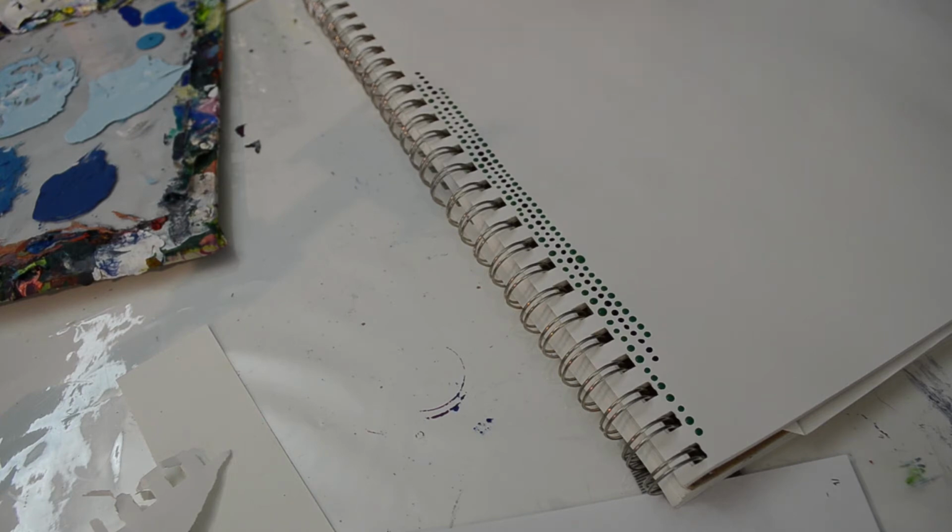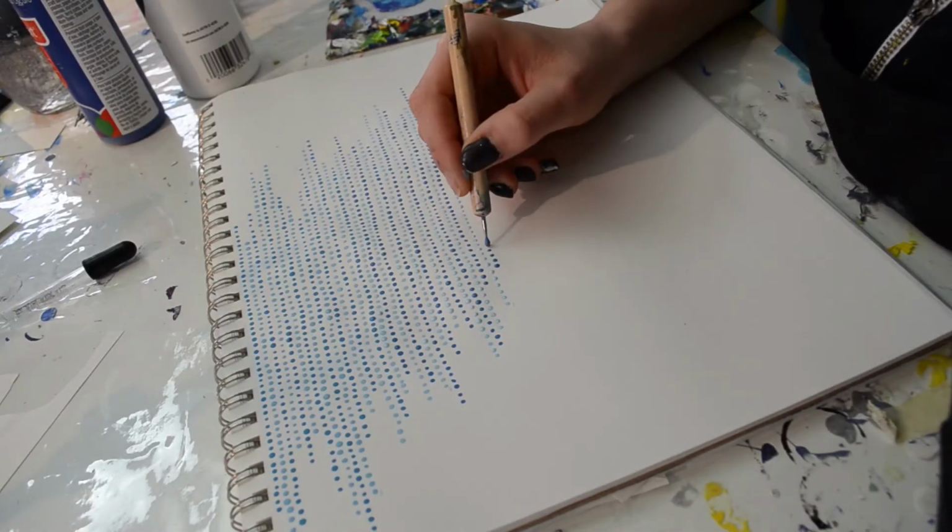And so this is one row. I tried to vary the length of each row so it made kind of an interesting visual pattern. And here is the sped up version.